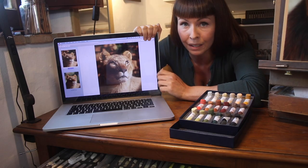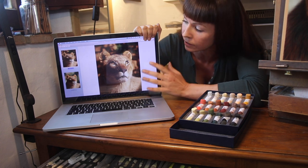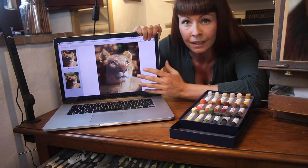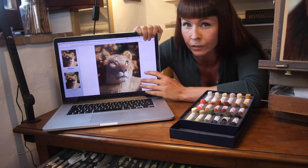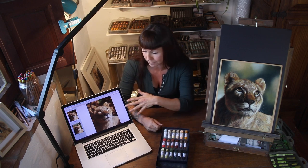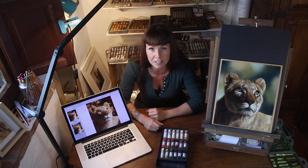The first thing I'll do is get my image on screen. I like to work from a screen as the quality of the colours is much better than you'll get from a printout. Plus I can zoom in, lighten areas, and get a better look at what's going on. I'll have my image on screen in front of me and then start to look at all of my pastels together. Over the years I've got a lot better at seeing the colours in the reference, but if that's something you're still struggling with, I'll share some great tips at the end of the video.